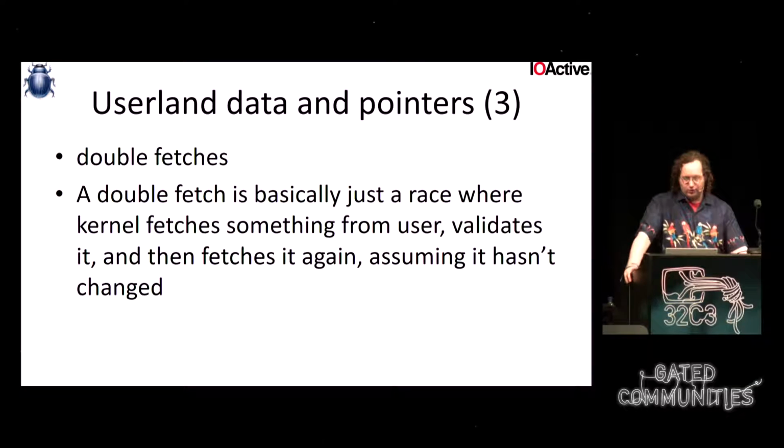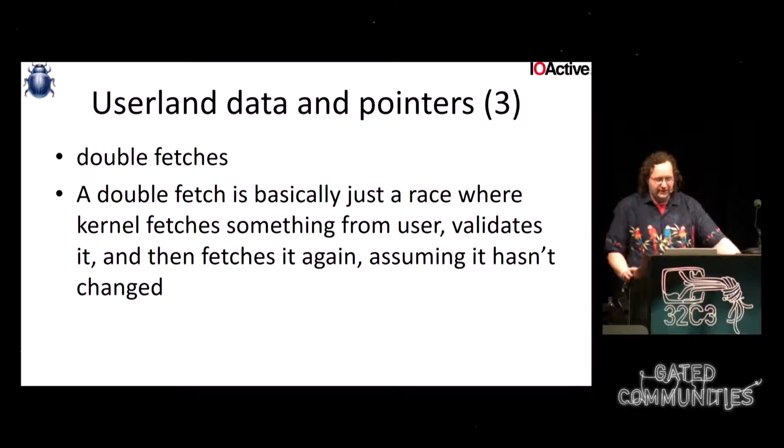Okay, another bug related to userland pointers is called a double fetch. The idea is I'm in userland, I call into a driver and say, here's the userland pointer. The driver takes the pointer and does the probing and the try except and all that stuff right. But say the pointer contains an embedded length field. They'll dereference the userland pointer and make sure that length field is valid, say bigger than 10 and smaller than 100.